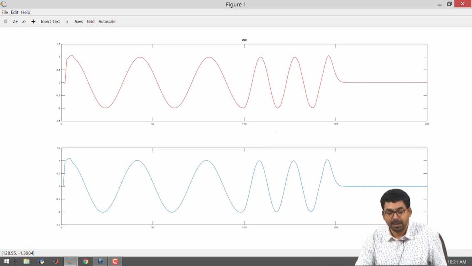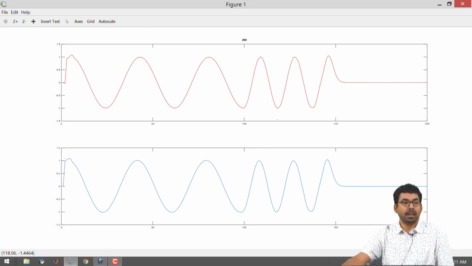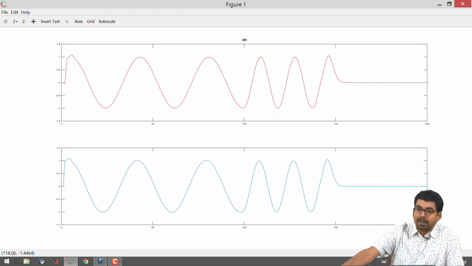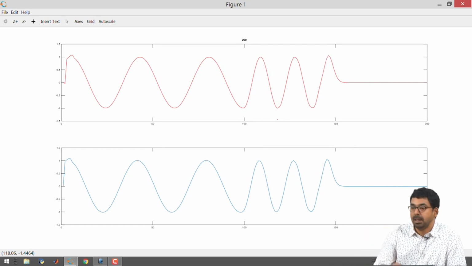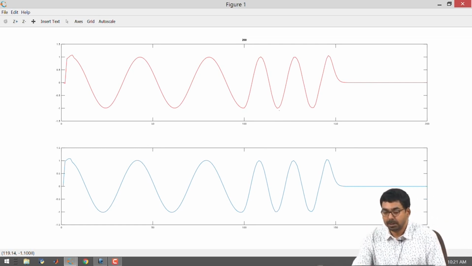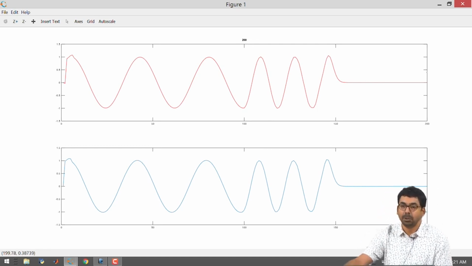So, the value of L and C in the transmission line can tell you what the wavelength would be in that section, and it is clear that if your L doubles, C also doubles, wavelength is becoming half. Okay. The second thing that we have to notice is that the wave should have reached 200 spatial steps at the end of 200 time steps.